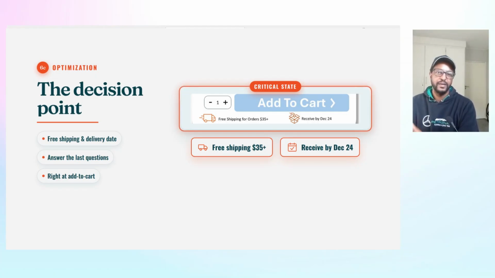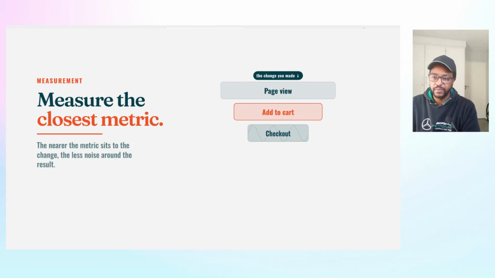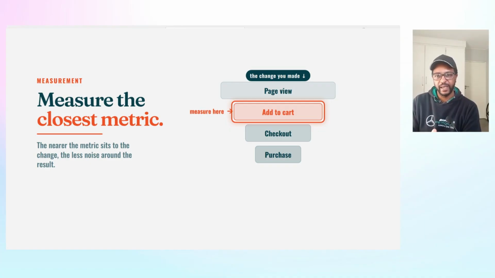Now let's talk about the metrics, how to measure this, how to make sure that when you do your A/B tests, you're getting the most out of them. So with the reviews, it's going to be straightforward. Are the reviews there or not? Or you can test between internal reviews or trust badges. And then with that one, what you want to test is always your add to cart. So my philosophy when it comes to A/B testing is measure the metric that's as close to the change that you've made so that there's less noise around it. And there's a very key rule of thumb.